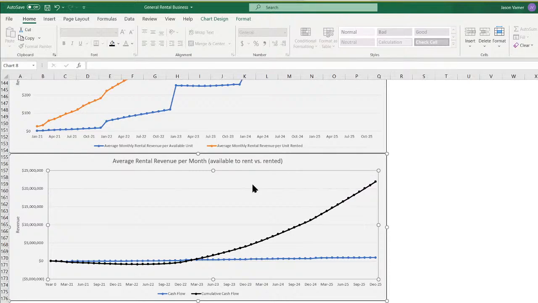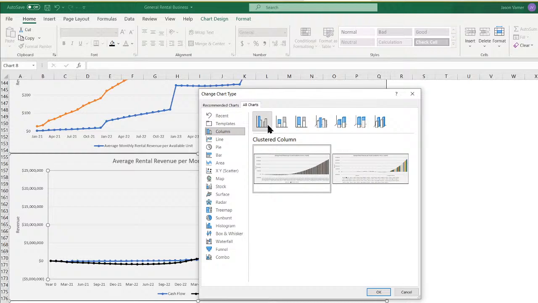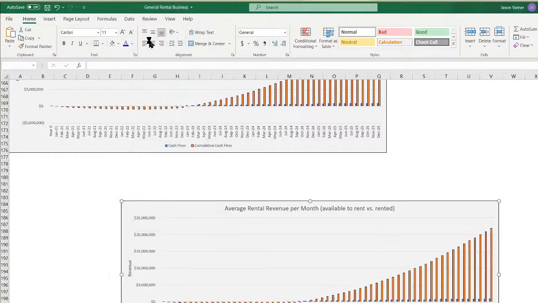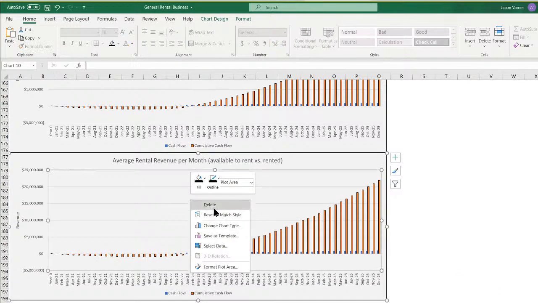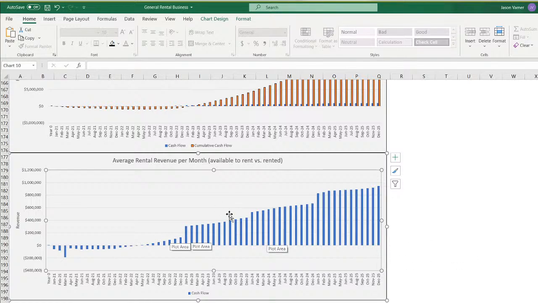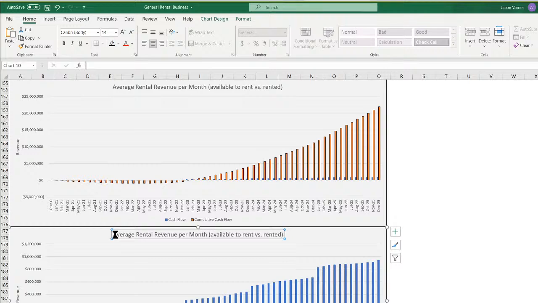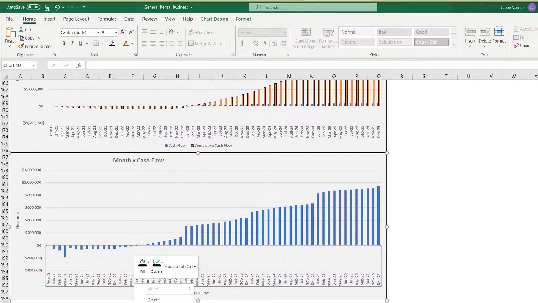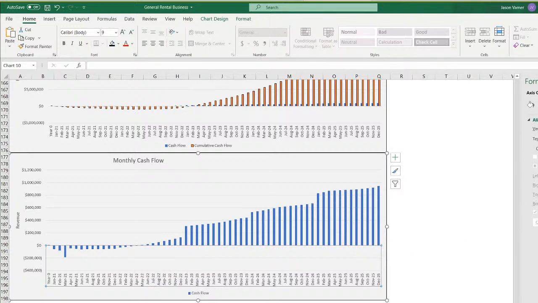Let's actually put this on a bar chart. The cash flow per month is just really small compared to the accumulation of it. I don't want to put it on a different axis though, so let's just do a copy of it and just show, like, here's your literal cash flow per month. So you can really see, and then the orange is the accumulation of that. So you can see it starts to go, you basically break even here somewhere around March 2022. You start to make a profit every month based on the assumptions.